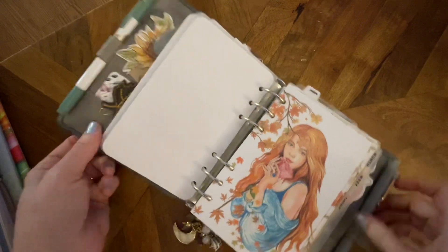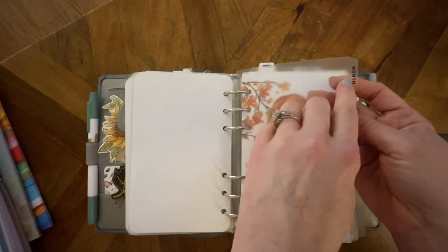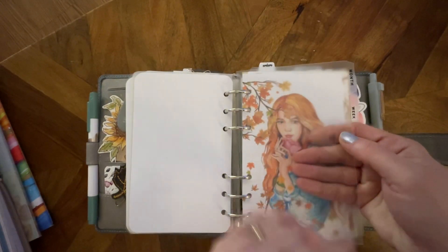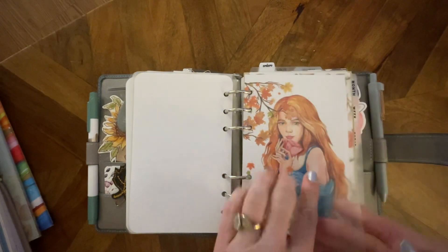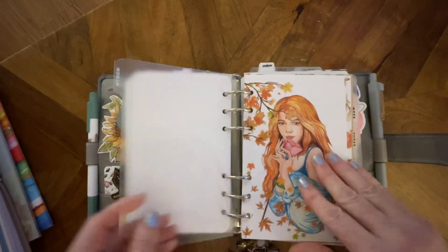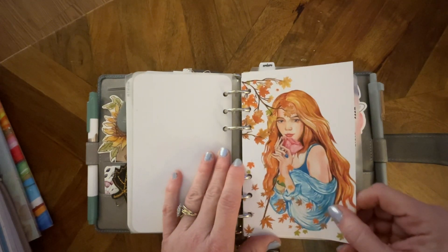Snapper back. And this has these — not acetate, but it's a divider made out of what feels like acetate. I got these for Nancy — can't remember the shop, but they come pre-done and you get to pick. I'm not a huge fan of the font but I live with it; they weren't that expensive, and if you know anything about dividers, they are. I love redheaded girls in the fall — they just look so great.